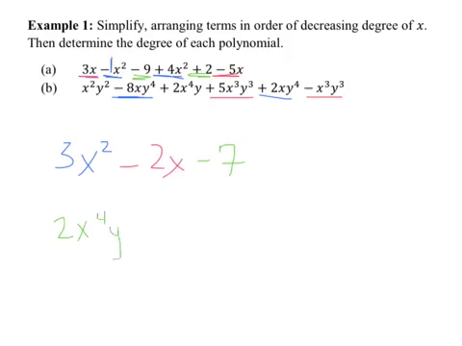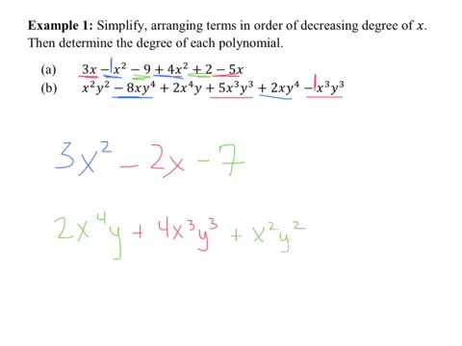So we have 5x cubed y cubed minus x cubed y cubed. Remember that there's really a 1 here. So it's really like 5 minus 1. So it's going to be a plus 4x cubed y cubed. The next term that's in decreasing degree of x is this part, but there's no like term, so we'll just list that again.